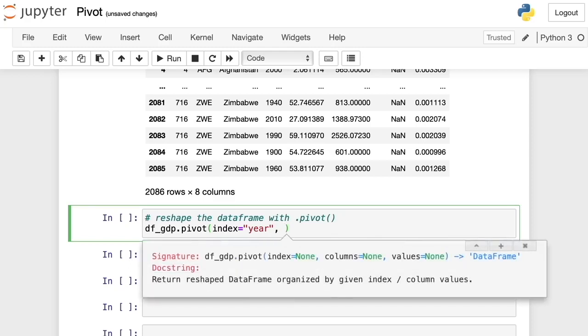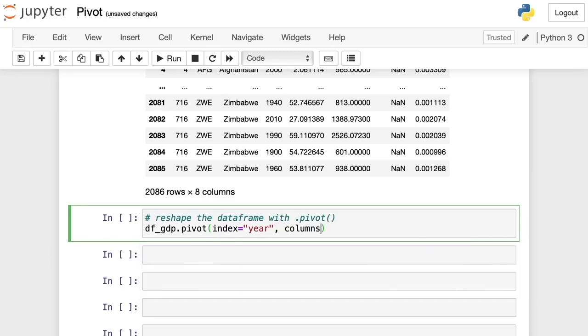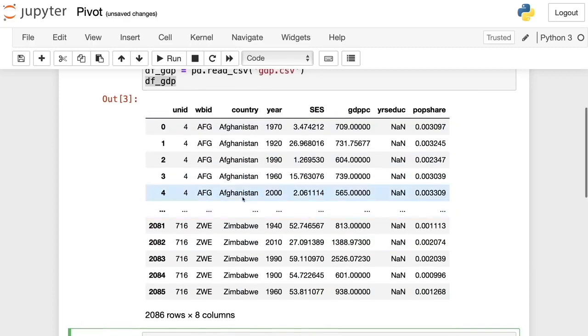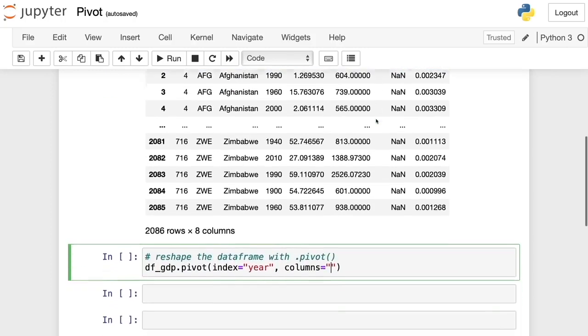So the second argument is the columns. So we write columns, then equal and open quotes. So here, as I told you before, I want the countries listed in the country column. I want each country to be an independent column. So for example, let's say we have the United States. So I want the United States to be column number 1, then column number 2, China, then Australia, then Spain, and so on. So each country should have one independent column. So that's what we want.